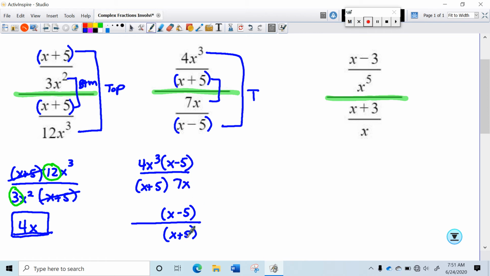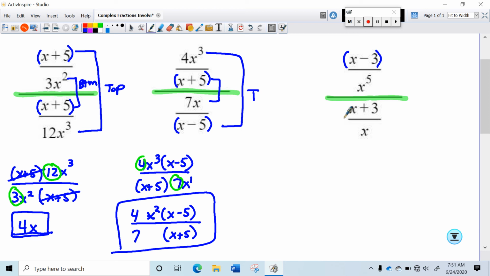So I'm just going to write it down. Now the numbers themselves, 4 and 7, that doesn't simplify. So I always put the numbers out front. Now the x's. If there is no exponent, it's a 1. So my largest x is on the top, so my x is going to be on the top, and then subtract. 3 take away 1 is 2. And that is the final answer for this problem.